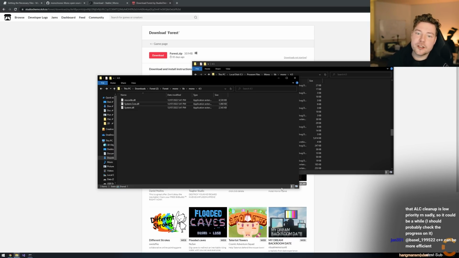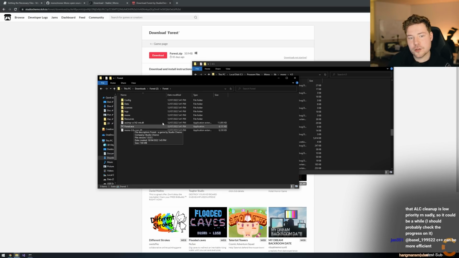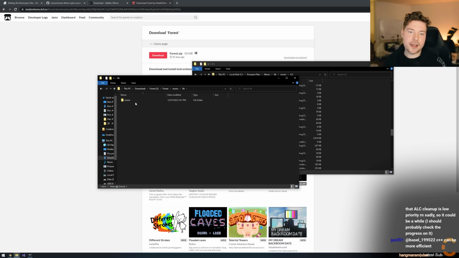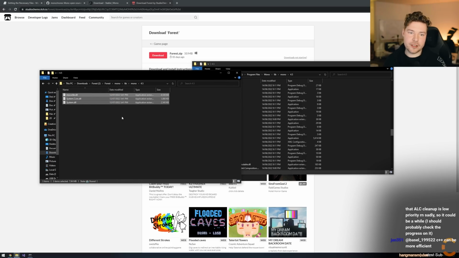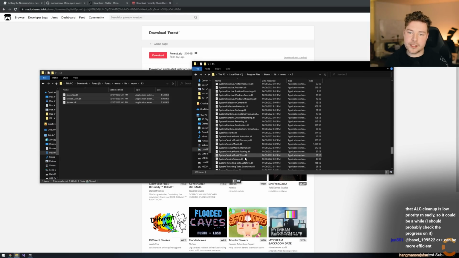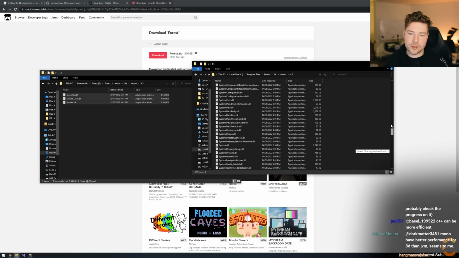Okay, so that's a little bit of a demonstration as to where we're heading with this, and also how Mono gets shipped. I thought it would be interesting to show, because at the end of the day, all we actually ship with Mono are these three binaries. Well, in the case of Forest, if you use other things, you'll need to ship other things, but that's all we used from this actual library, even though this is huge.